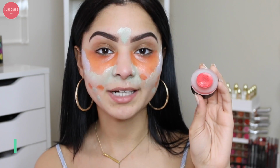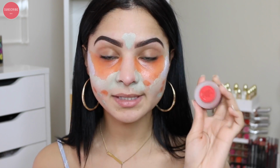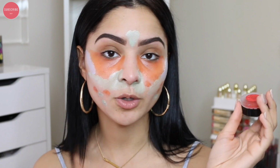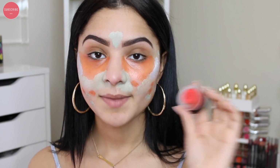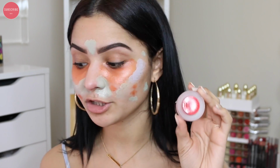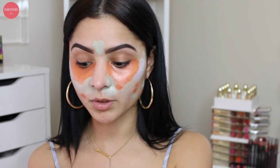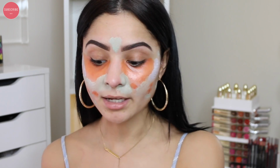So the last color corrector that I quickly want to mention is the red one. I'm not going to use it on my skin because I don't feel like I need it, but this is great for people who have super extreme dark circles, bruising, or even tattoos on your skin. This is going to be really good to put underneath your foundation or your concealer to just cancel that out. So the red one, like I said, is really good for any of those things I just mentioned. I'm not going to use it on my skin today because I don't feel like I need it, but if you do need it, this one by Becca is actually really good.